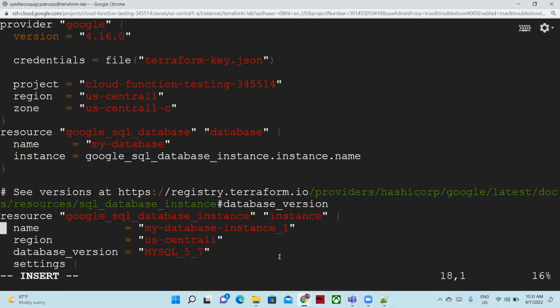Let me go to error one. Database fun I am giving.